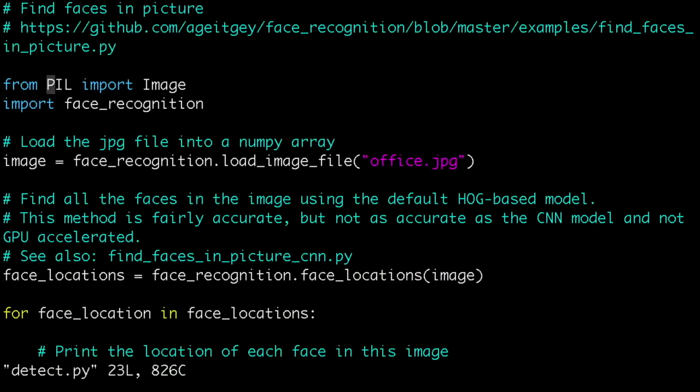I'm importing the pillow library, again, to get access to images. I'm importing a library called face recognition, which I downloaded and installed in advance, but it does what it says. According to its documentation, you go into that library, and you call a function called load image file to load something like office.jpg. And then you can use a line of code like this. Call a function called face locations, passing the image as input, and you get back a list of all of the faces in the image. And then down here, a for loop that iterates over all of those face locations.